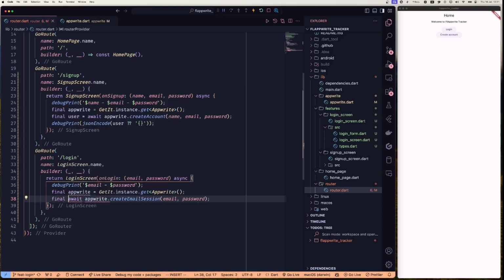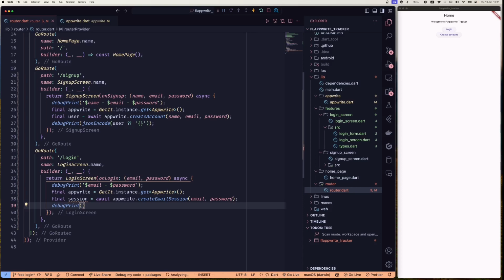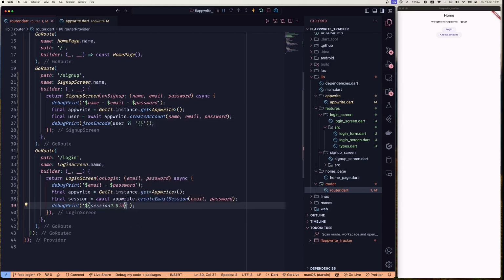Here we'll get back a session, and here I can debug print session dot id. Let's print the session id if login is successful. If not, this will be null.